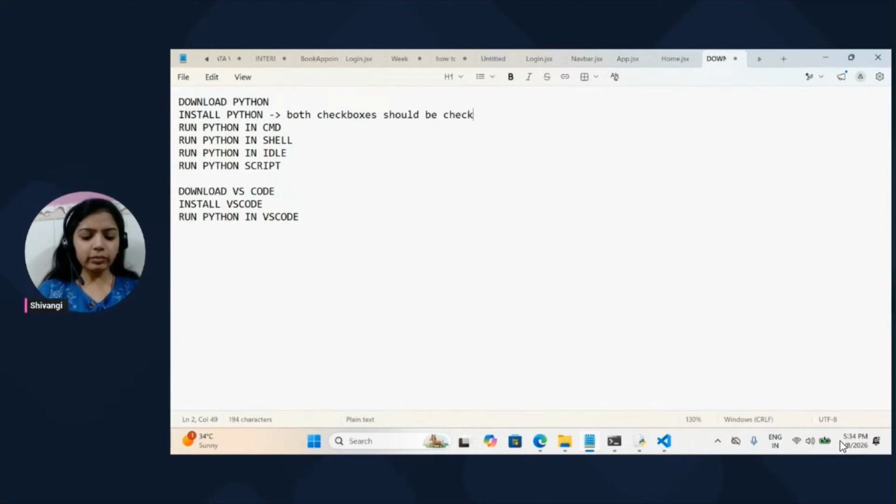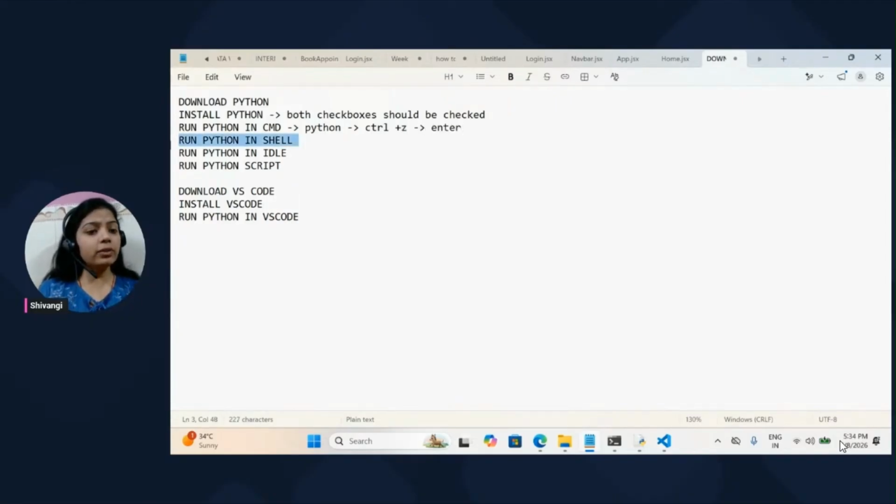Second, we saw how to run Python in CMD. To get into the CMD, just type python. And to get out of Python in CMD, just press Control Z and then enter.